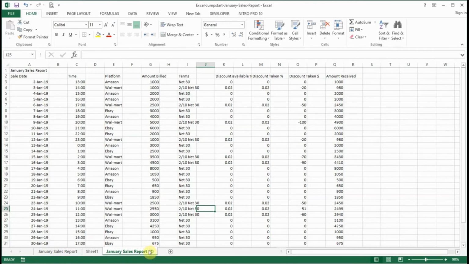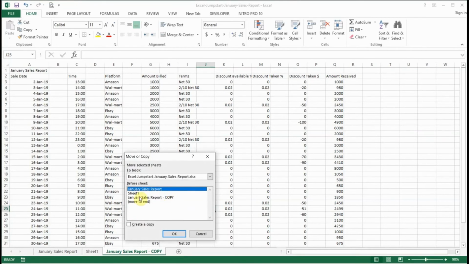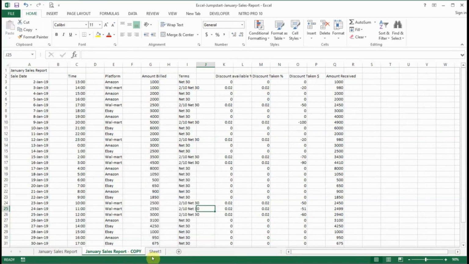I'm just going to rename this sheet, I'm going to put copy in capital letters on there, and push enter. So now I have a copy of it. Now, instead of copying, I can move the sheet to where I want to move it. I'm just going to right click on here and select move or copy. We're going to move this right before sheet 1, so we say before sheet 1, click OK, and then you see that it moved the tab right before sheet 1.